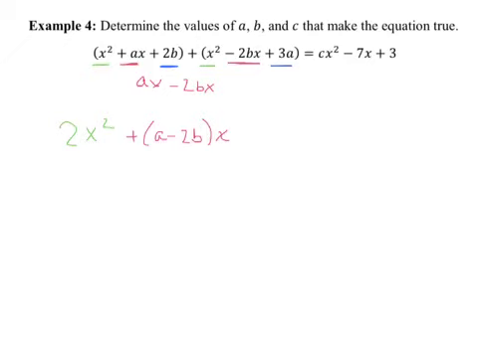Is that somewhat understandable? I'm seeing yes, and then I'm seeing a little bit of like, I don't know. So this A is the coefficient of x. This negative 2B is the coefficient of x. They're both coefficients. So we can factor out the x that's in both terms. And most of you, when you factor it out, you pull it out front. I'm going to pull it out back and put it behind it just so I can see that this is a coefficient. And then the last part, 2B and 3A, I'm just going to put them together. And I'm going to put a parenthesis around them to show that it's like they're a constant term. They're one term together. Now this is equal to the right-hand side. And in the right-hand side, I'm going to use the same colors.